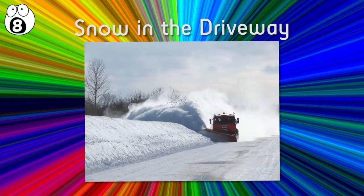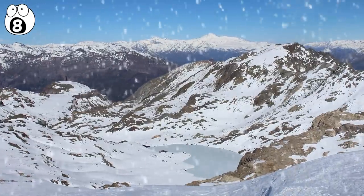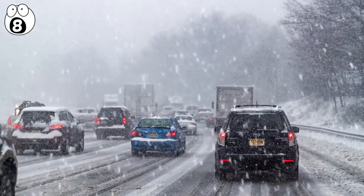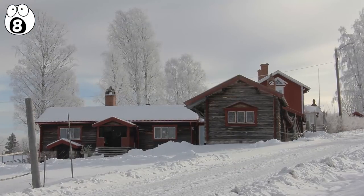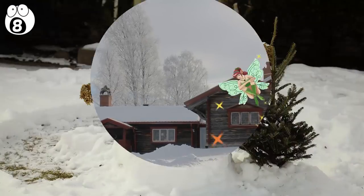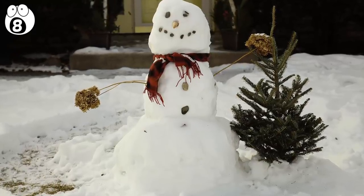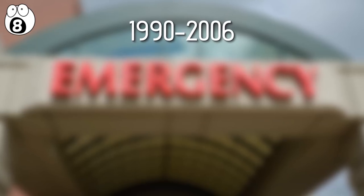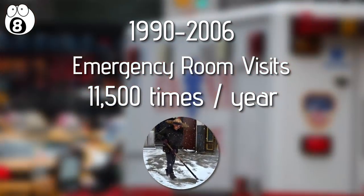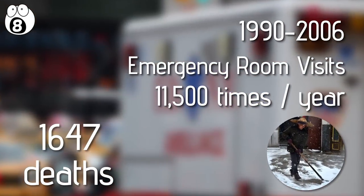Number eight: snow in the driveway. Everyone loves snow — admittedly, not if you're caught in the Andes during a storm and being frozen to death by it. Everyone knows snow can be dangerous in the wrong conditions, but at home, carpeting your driveway, snow is soft, white, and about as scary as the tooth fairy. Driveway snow is the snow of Christmas carols and snowmen, but danger often lurks in plain sight. Between 1990 and 2006, an incredible 11,500 ER visits per year were caused by snow shoveling, and it led to 1,647 deaths during the same period.